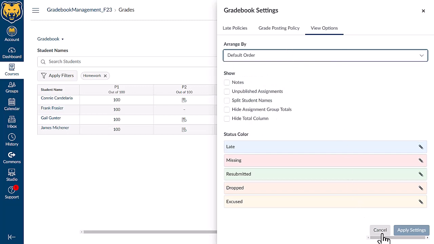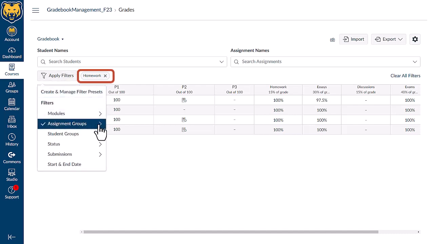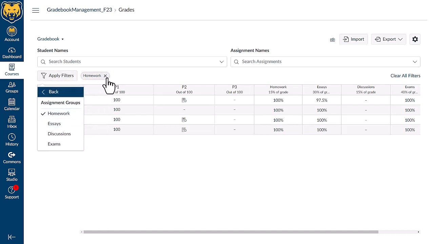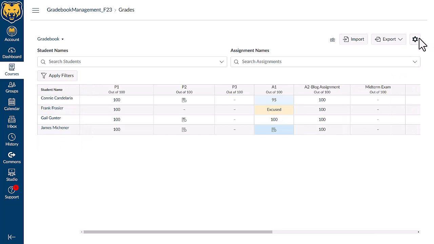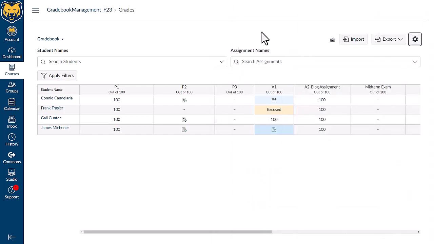Now remember, if you use filters and arrange by, that it will stick. So if I closed now and reopened and forgot that I had used this filter, I might for a moment be confused about where my exams are. And so all I have to do is remember, oh, I've got the filter turned on. I should toggle this off so that I can see everything again. And then I can go into arrange by and go back to my default order. Okay, so these view tools are very helpful, and that's my tip for you. There are some good tools in there to help you out.